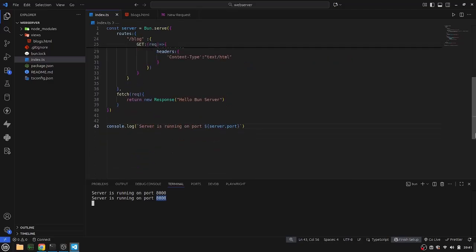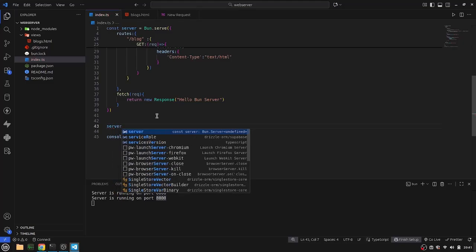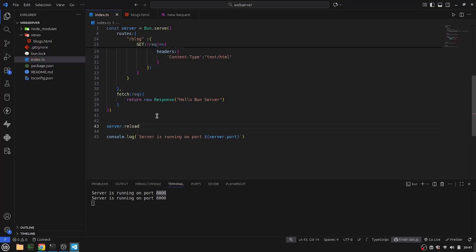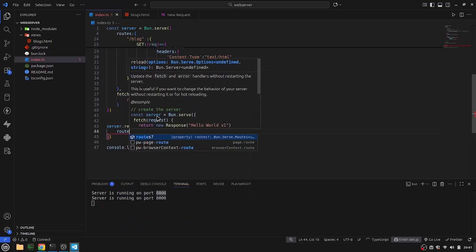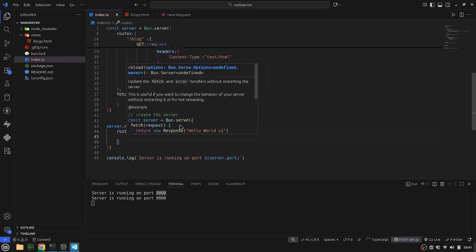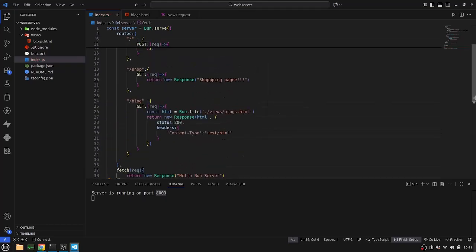So you can even use, like, there is the reload one. So maybe you want to extend that server function using some other routes. So I can use server.reload, and over here you can just continue using the routes and define them as per this structure.